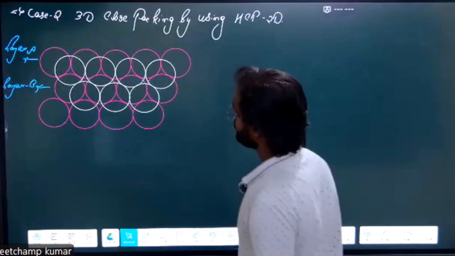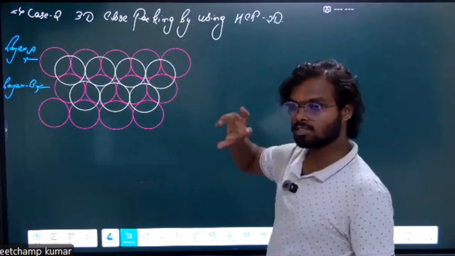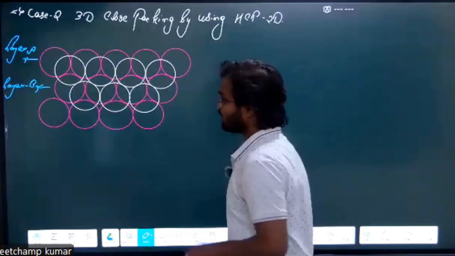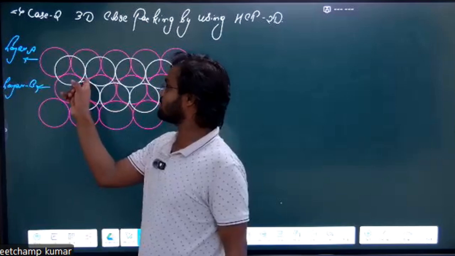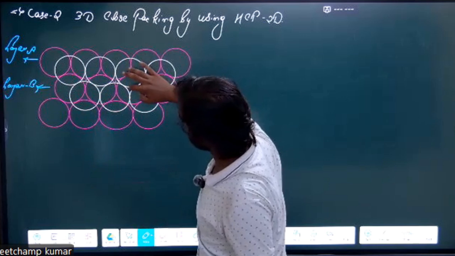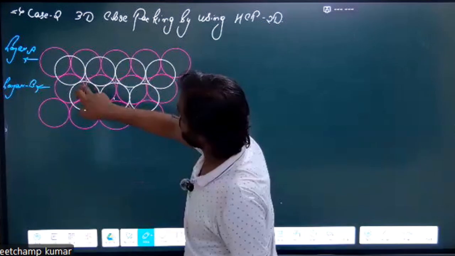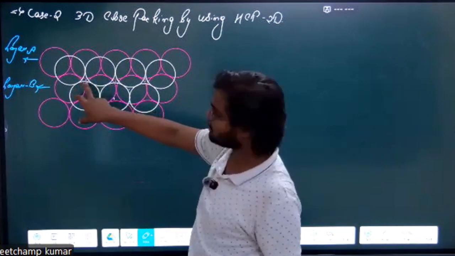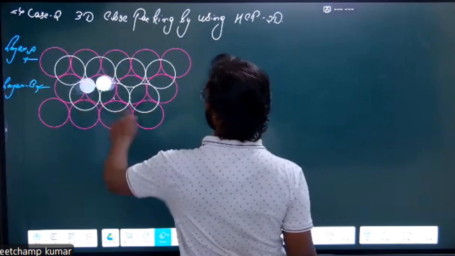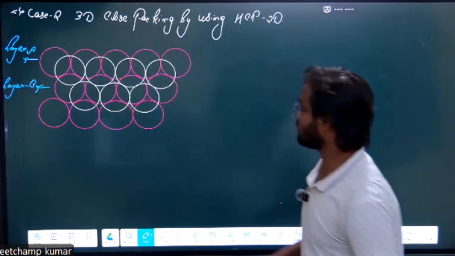So we are placing the second layer over the voids that are formed in the first ground layer. Now if you see properly, another new gap is formed. These gaps, you can see there is one more new gap formed, the gap which is surrounded by 1, 3, 6 atoms. These are newly formed gaps, and these are called octahedral voids. We will discuss that also, but leave it now.